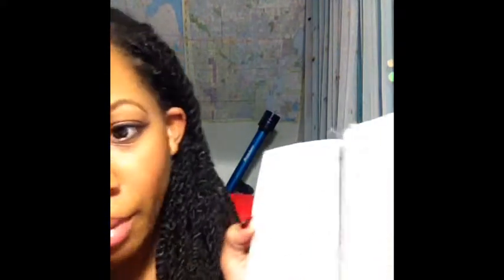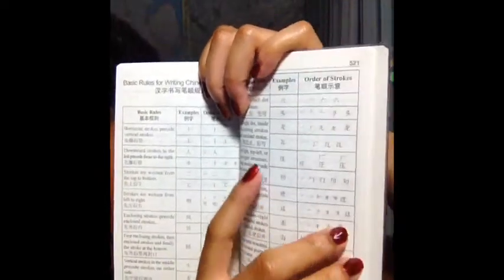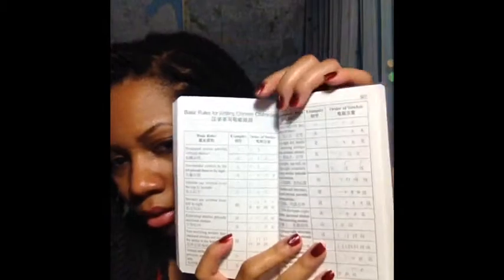And if you've got one of these strokes in a word, you could probably guess at the meaning, like the water symbol in Chinese characters, you can know it has something to do with rain, sea, water, something being wet. And I found that that's really good for guessing what a character could mean sometimes. And it also has some history in there too.